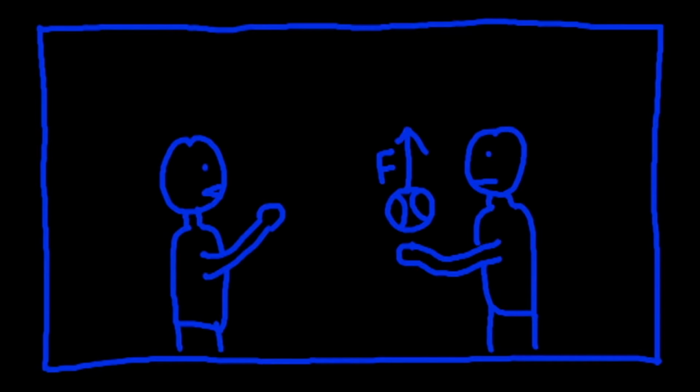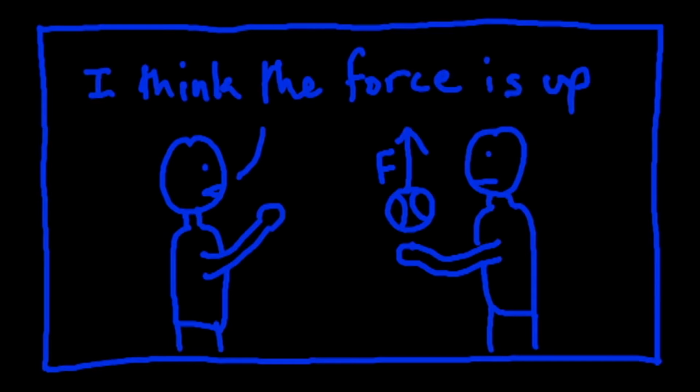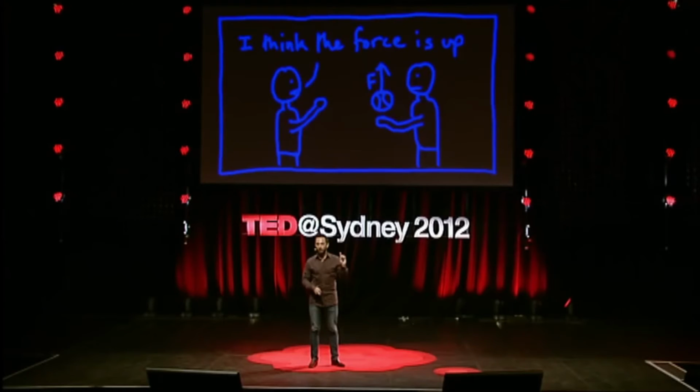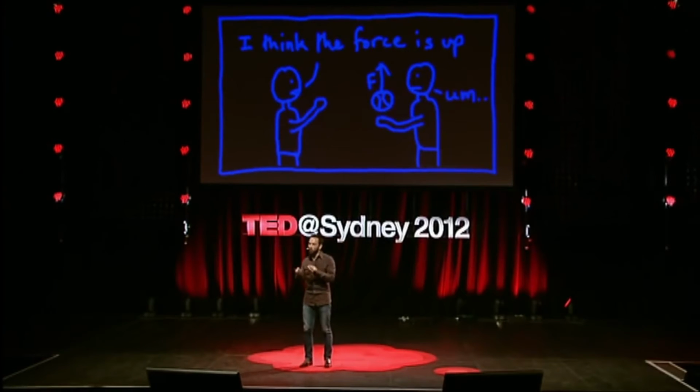Well, I tried a different approach. I put 2 people in a video, and I got one to voice the common misconceptions. And then the tutor would kind of indicate, okay, that's not quite right, and they would work it out through a social dialogue. But I mean, we would even animate the misconception on the ball without telling anyone it was a misconception. They had to work that out through the social interaction. Okay, so this was the very same setting that the other students watched the exposition video.